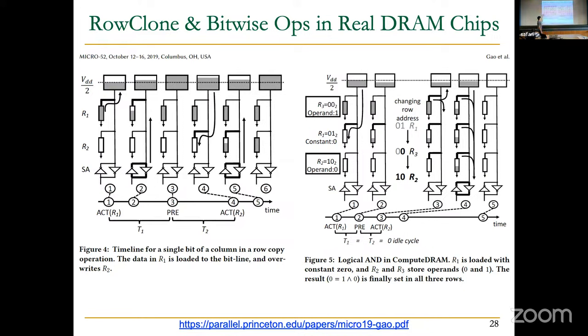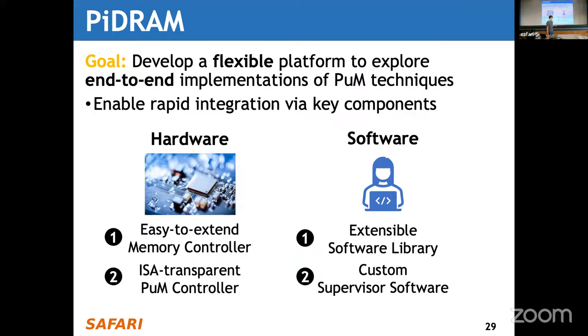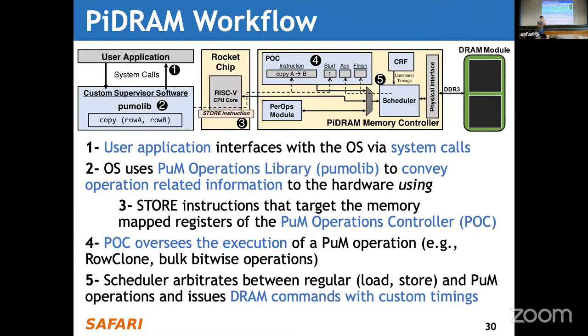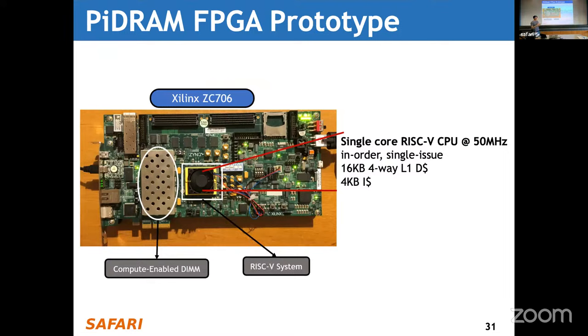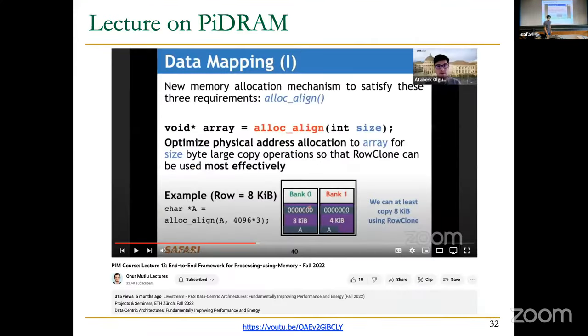Actually, the computation that they were able to test was row copy, how to copy an entire row from one place to another place inside the same DRAM subarray, or how to perform AND and OR operations. And based on this work, ComputeDRAM, in our group, we developed an end-to-end implementation of such a system that can be useful for further studies, right? We can consider this a real prototype. This was indeed implemented on an FPGA with a custom memory controller as well as a single-core RISC-V CPU in the FPGA to access the DRAM DIMM. Let's call it compute-enabled DIMM because it was possible to activate multiple rows in order to perform some sort of computation. I think Geraldo will probably go into more details.